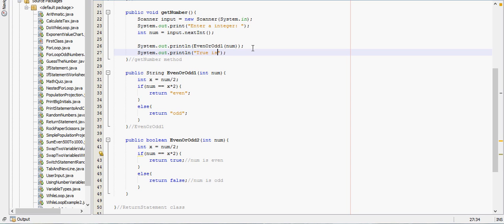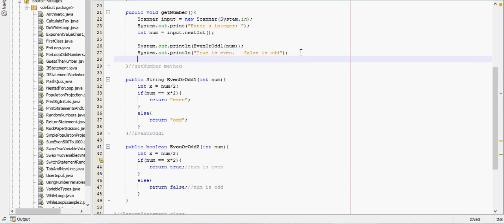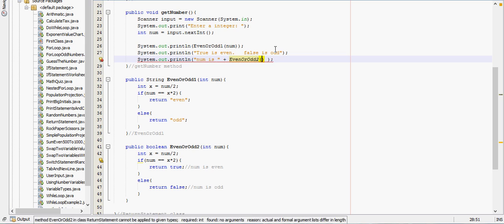So let's see, true is even, and we'll say false is odd. And then we'll tell it to print out "num is ", let's put a space there, plus, and then we call this method down here, evenOrOdd2, and we'll send in num.